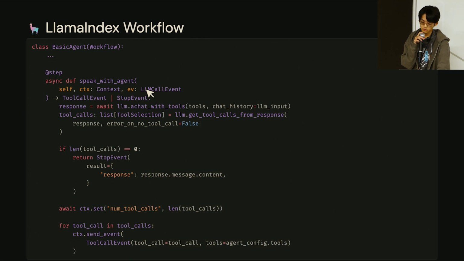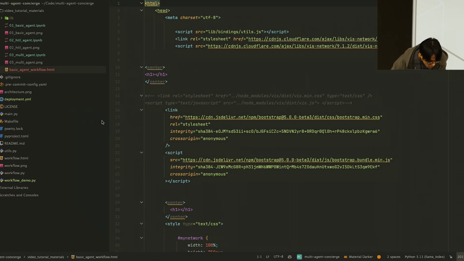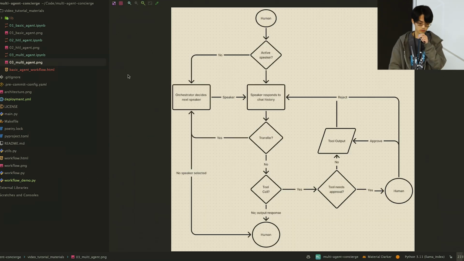Yeah, but if you want, for example, a multi-agent step, I have an example here in our repository, which is a multi-agent step with two LLMs and also some human interaction.